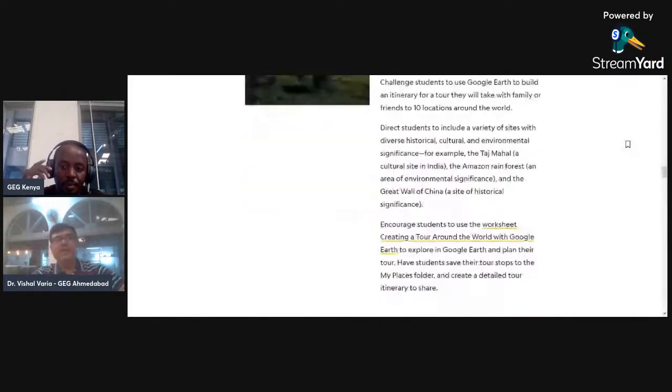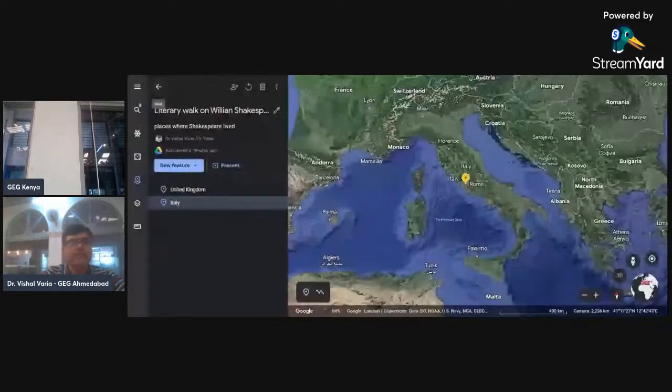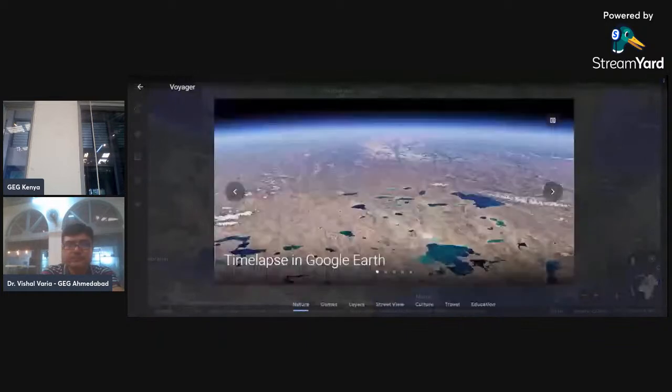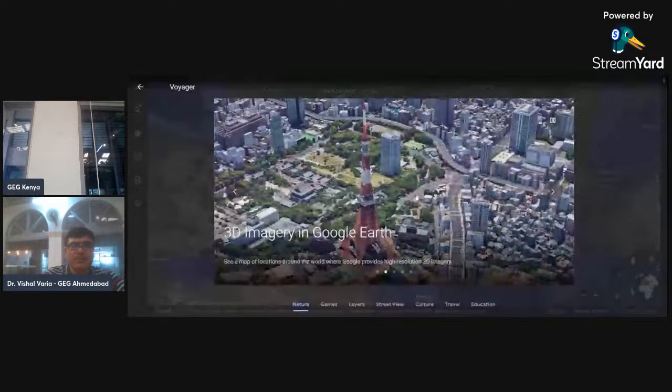Even if you don't have anything with you directly, you can still go with Google Earth. There are different options over here. This is a very brilliant option called Voyager. In Voyager, all this information is there, 3D imagery of Google Earth.